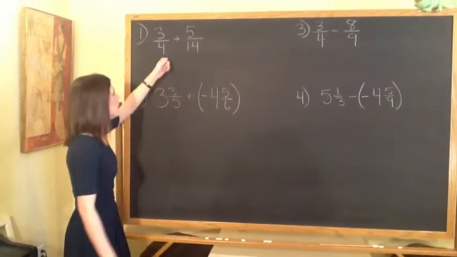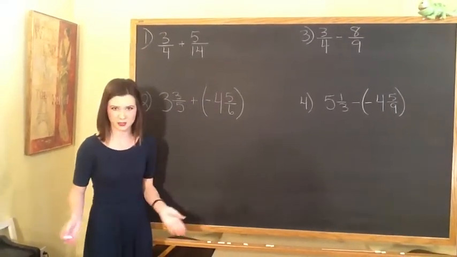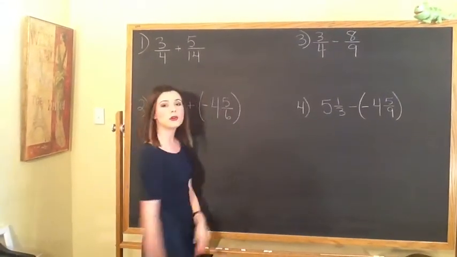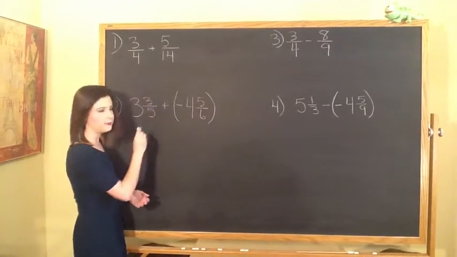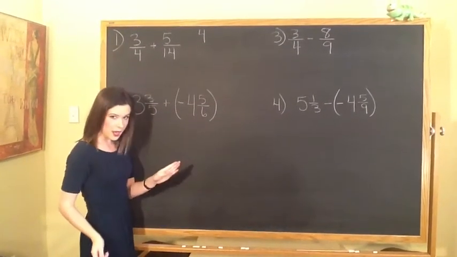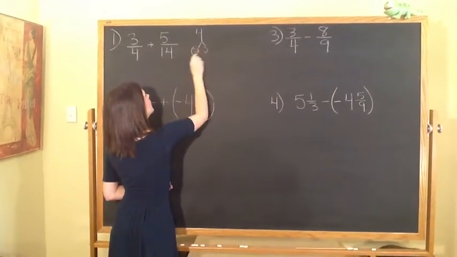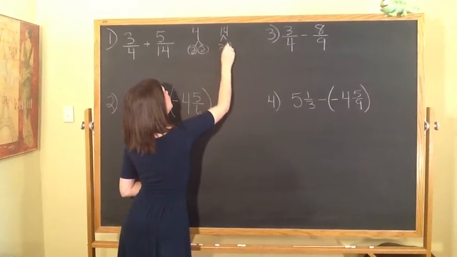Now I'm going to look at the denominators, and obviously they're not the same because we're dealing with fractions that don't have the same denominators. So I'm going to go ahead and do my little work over here, and we're going to find the least common multiple between 4 and 14. So we have to recall what we did last lesson. It doesn't go away. We're still building on that. So 4 is 2 times 2, and then we have 14, which is 2 times 7.